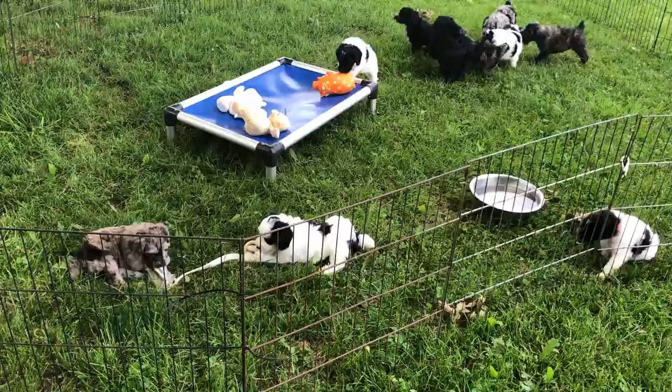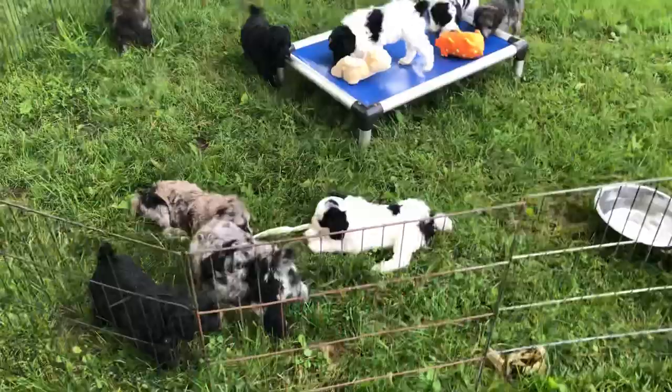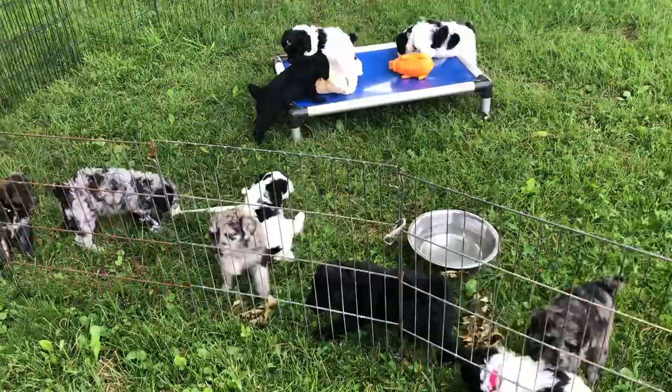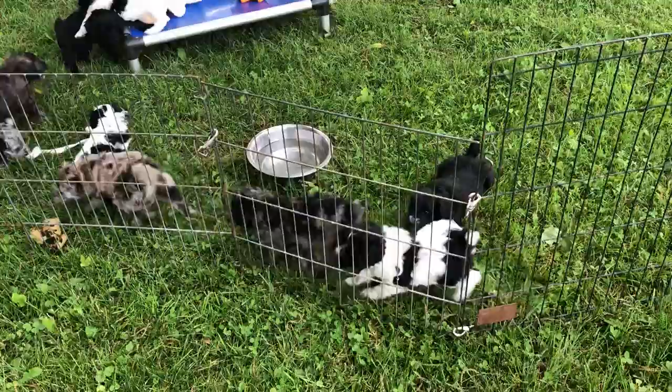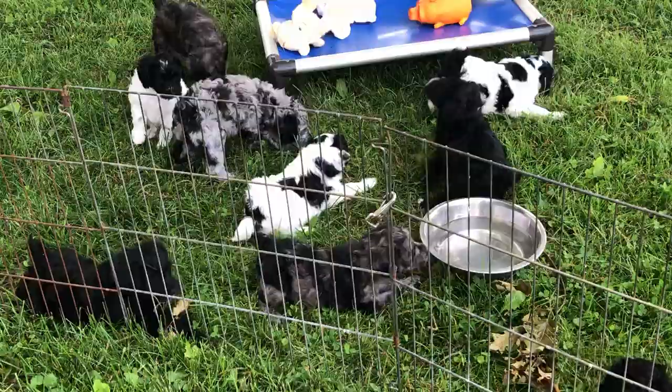It's super — oh, foot went in the bowl, I saw that. They're all just doing super good. It's really windy, so I know this will probably be a windy video as far as wind noise, which I hate, but can't be helped today. So we're going to give you weights and collar colors, and when I'm done giving you weights and collar colors, I'll try to find your puppy. Many of you may spot them already, but they're all rambunctious and so ready to be out here and play.